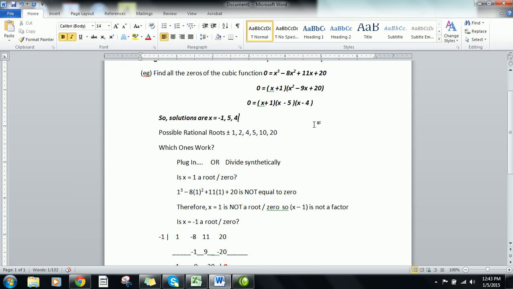But as far as I'm concerned, only use it when necessary, and once I have my depressed quadratic, there's no reason to use the rational root theorem anymore because I know how to deal with this quadratic, either by factoring in this case or setting equal to 0 and using the quadratic formula or what have you.